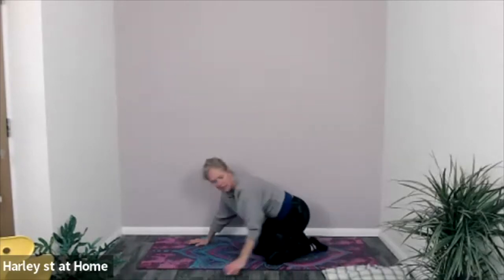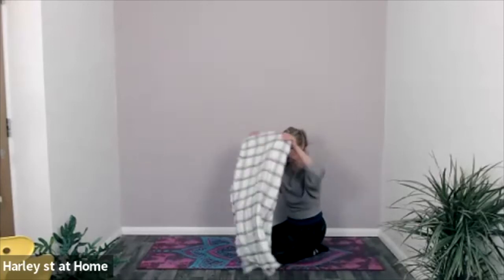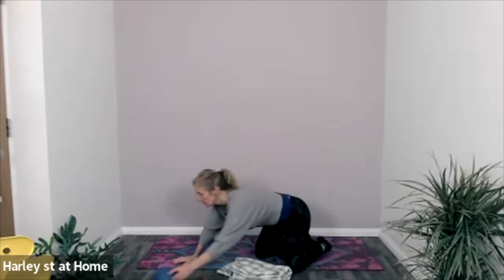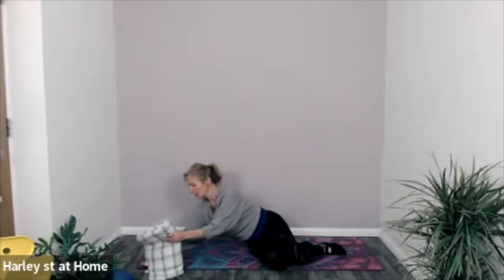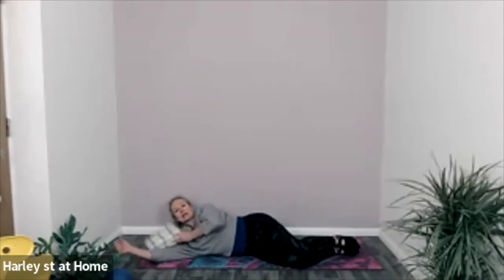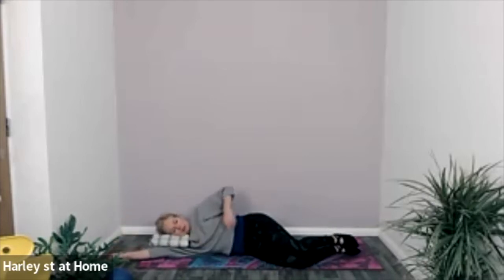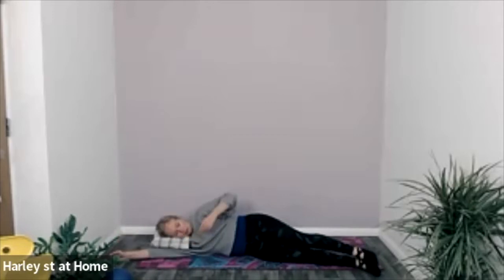Lovely. Okay, let's pop onto our side, and we're going into our torpedo, so our side leg. Have your ball handy as well. I'm just going to add a little bit in with the ball. So pop onto your side, yeah, and get yourself comfortable with your neck and shoulders. So remember, you could be stacked up, or you could be having the blanket between the ear and the arm. So quite nice to have the arm out there if you wanted.